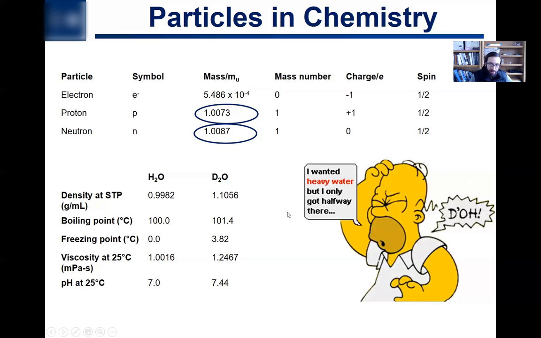And what about halfway through, right? Well, then you've got semi-heavy water, which is particularly funny because if you've ever watched The Simpsons, you know that Homer works at a nuclear power plant, right? And nuclear power plants use heavy water all the time for various reasons. You can look up why too, but pretty interesting. But yeah, you can have semi-heavy water, which would be one DOH, or HOD.